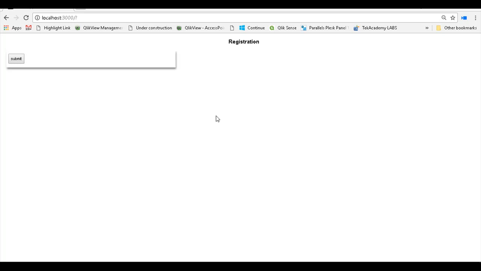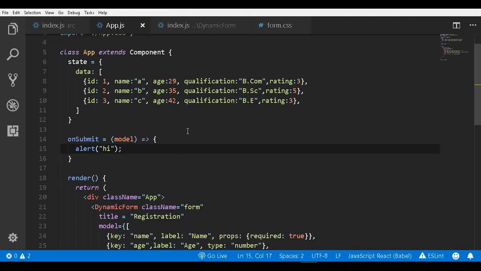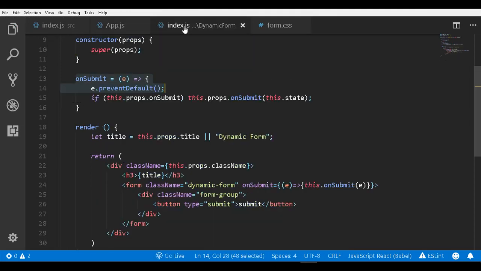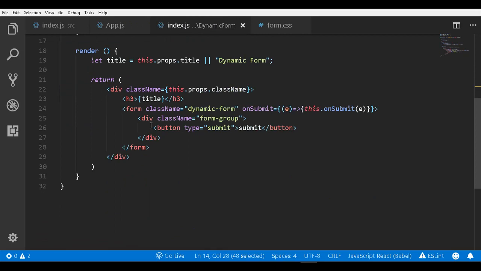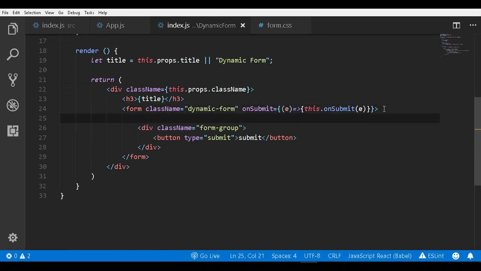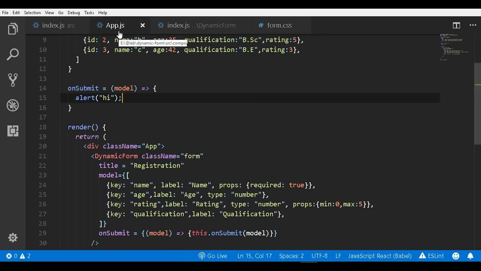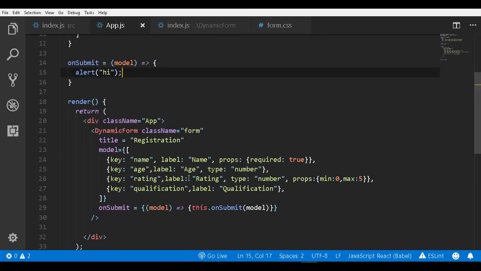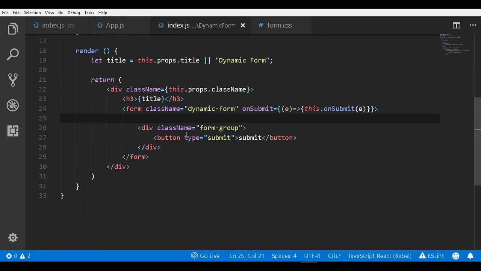Okay, so now is the time to actually create the form. So let's go back to the code, go to the index.js within the dynamic form component, and right below the form, this is where we have to create all the input components, right? So we have to create all these input components in there. In this case, input of text, input of numbers, and things like that. Now I could write the code in here, but to keep my code manageable, I'll create a helper method that will be rendering this form.